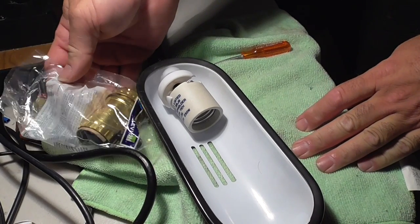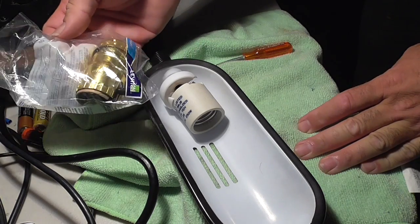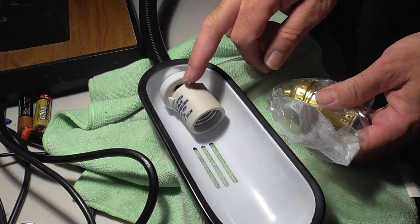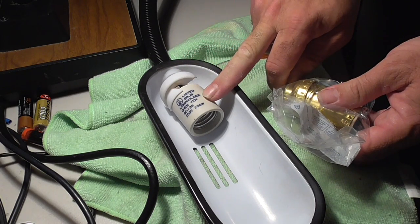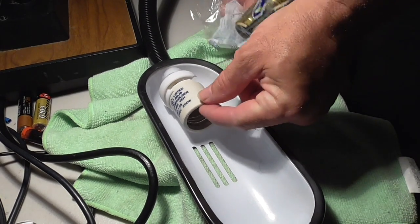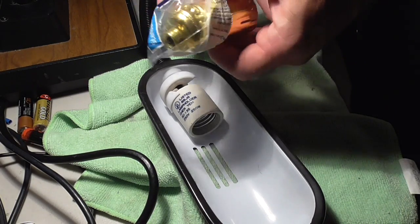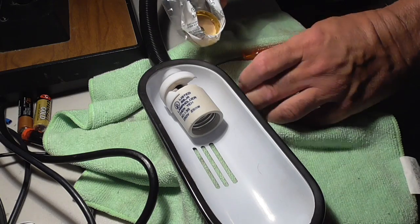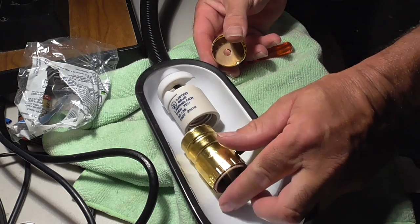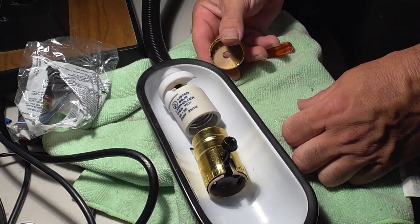Okay, so I ended up buying this lamp holder, light socket, whatever you want to call it. The problem was that Home Depot did not sell this wonderful plastic thing made in China. I think it's made in China, made in Hong Kong, wherever it is. They didn't sell this, and they did not sell just the lamp holder. They only sold something with a light switch. I don't need a light switch because I've already got a light switch on the lamp, but I also didn't want to throw this thing away.